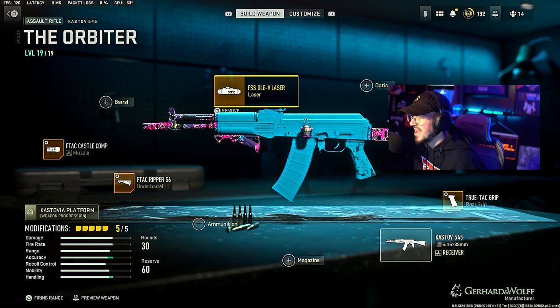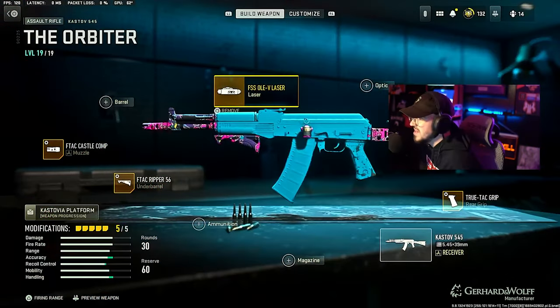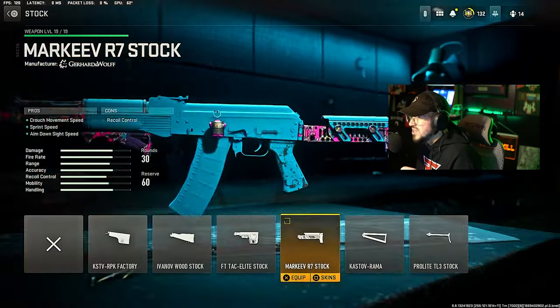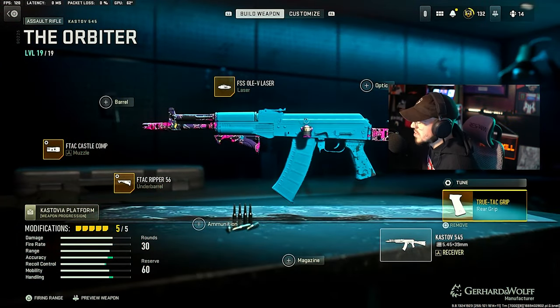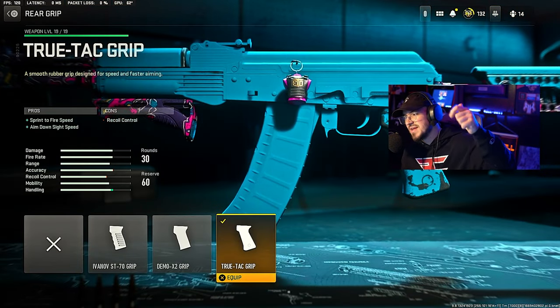And then we're going to go over to the FSSOLEV laser. I'm going to have this for ADS speed, aiming stability, and sprint to fire speed. Then we're going to go over to the stock. We have the Markeev R7 stock with no tune, but this is crouch movement speed, sprint speed, and ADS speed. Then we're going to go down to the rear grip, which is the true tack grip, and this gives it sprint to fire speed and ADS speed.